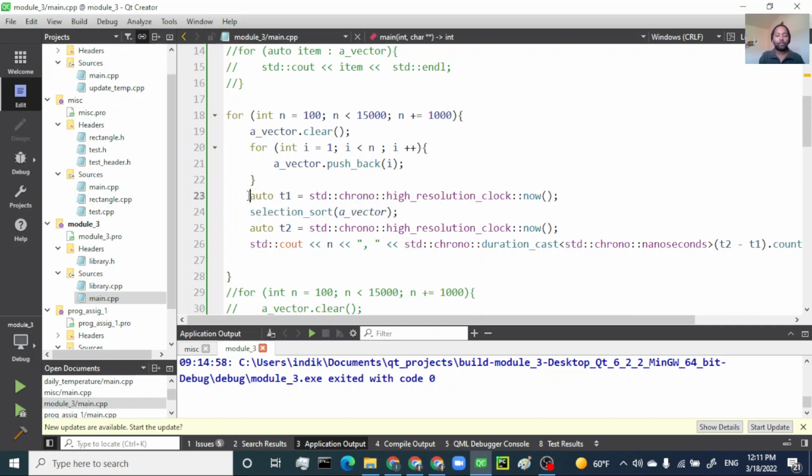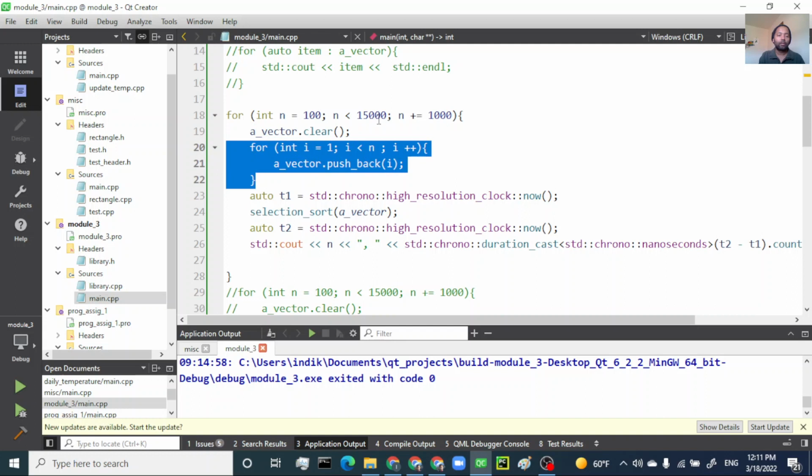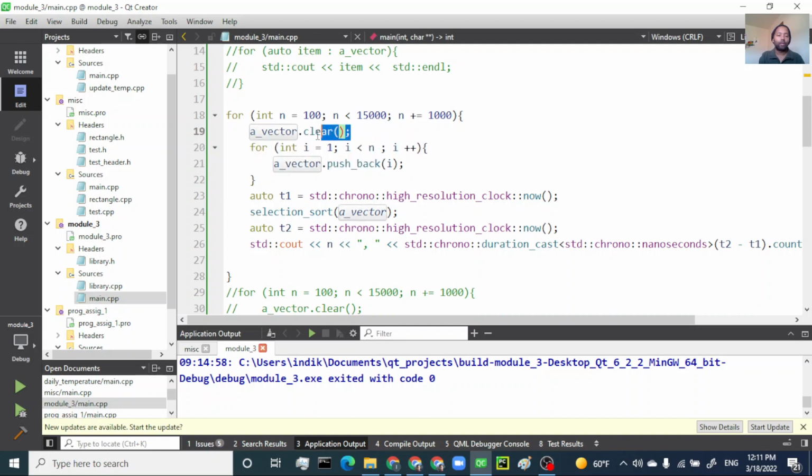This is the starting time t1 and then the ending time t2. We measure that and take the time difference. Then I print the input size versus the time difference. Here I initialize the vector for each input, and that's why I am clearing it at the start and then adding values.